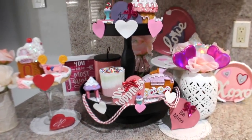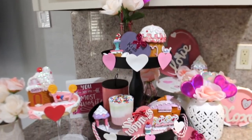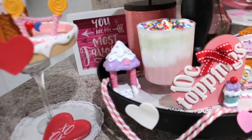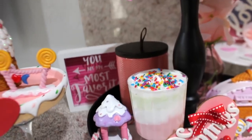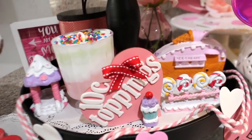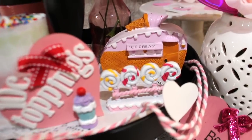Alright, so this is my setup I did. Now again, all of this can be put anywhere in your house. It doesn't have to be on a tiered tray. I decided to go a little overboard for this DIY because I am actually very girly and I love this type of stuff. I just normally do farmhouse decor on YouTube, but I love going out of my comfort zone here on YouTube. So here at the bottom, I added some of this pink and white baker's twine that I have had for a long time.